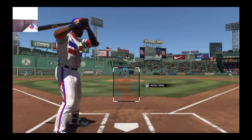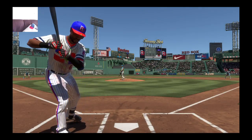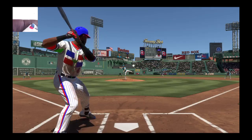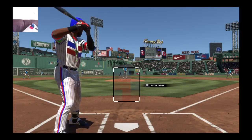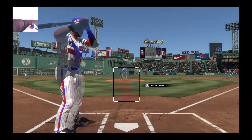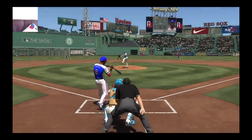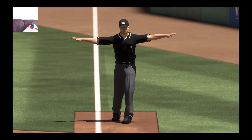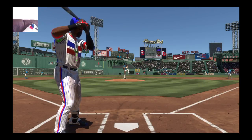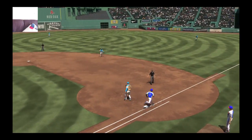Ready for another chance, Starling Marte. First pitch of the at-bat. Curveball that time, not even close. With 2 outs, they're not playing him to bunt here, and he didn't show it there, but I wouldn't be surprised if he wasn't at least thinking about it. He handles the bat pretty well, and he can definitely run. Fouled off. Tried to hold up there. Appeal down to first, and no swing. It's ball 2. 2-2. Shot weakly to the left. Gonna be a tough play. Throw in time, and the side is retired.